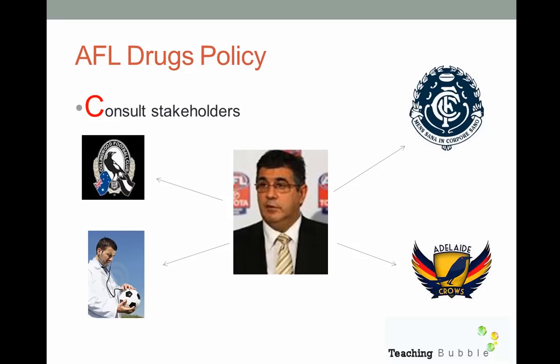Might be sports doctors, consult with them. So it might be the doctors of the clubs. It might also be sports doctors that don't have anything to do with the clubs. And probably it would be important too, because it's affecting the players, you'd have to be looking at the AFL Players Association. And there's probably many other stakeholders that they would use, but they're just some examples of ones that they would consult with to get information from.